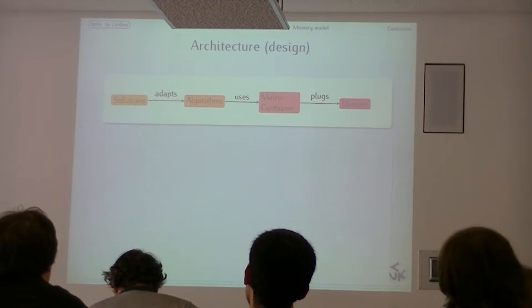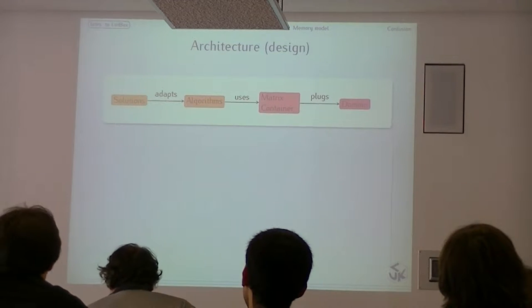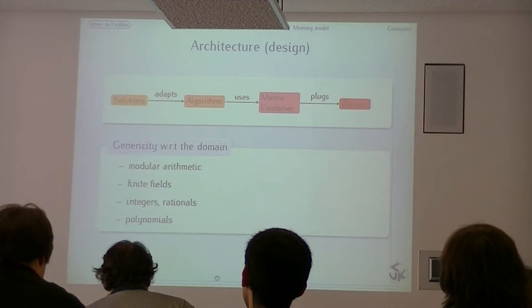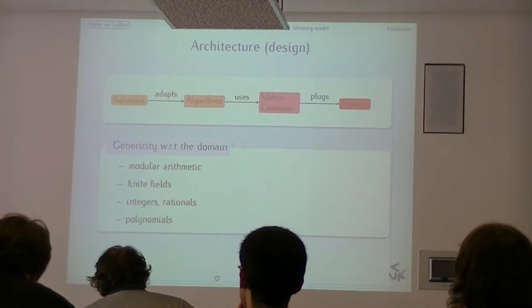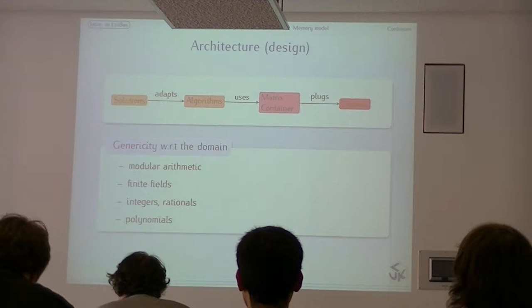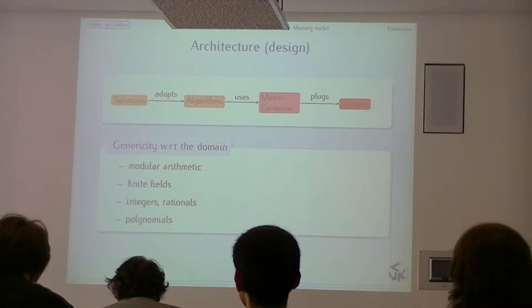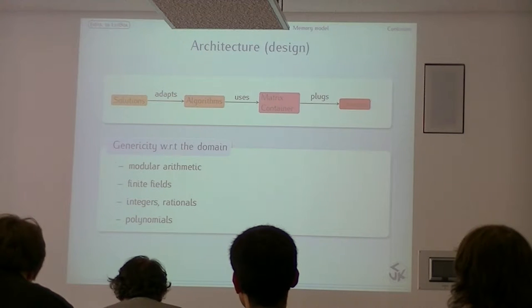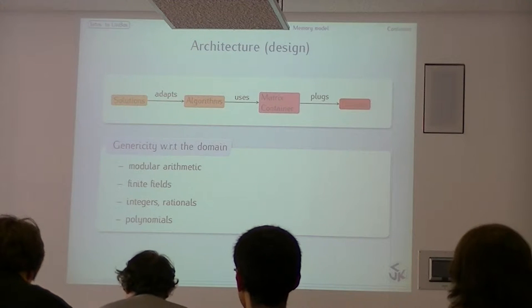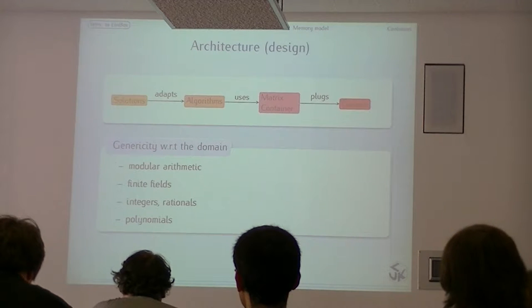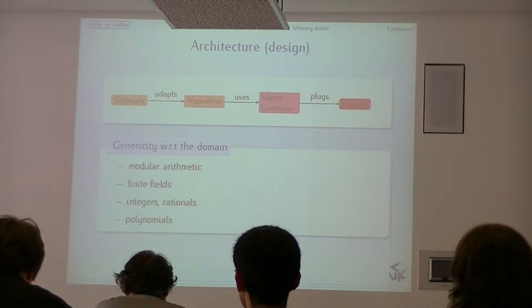Now I'm talking about the design of LinBox, how we think of linear algebra. When you're doing linear algebra, first you learn what a ring or field is, and vector spaces based on these. So we want to provide linear algebra generically over any kind of fields or rings, such as Z over pZ, or the integers or whatever.